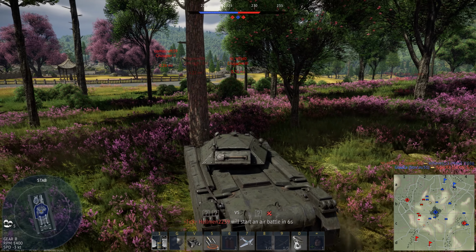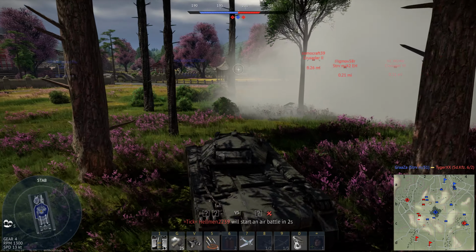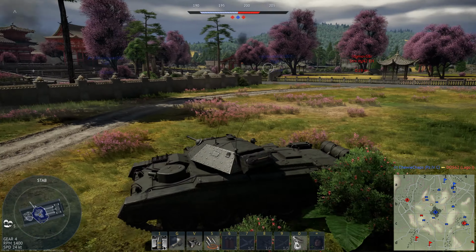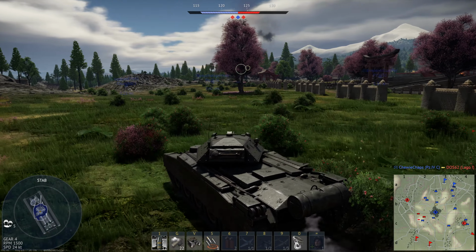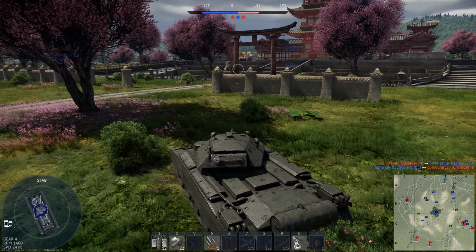Oh, the tree gets in my way. That was smooth. So, I'll throw some smoke. You can see the tools that this thing has. Speed right now, we're going to make a run for it. We got the smoke, we got scouting, we got all the things you need along with that speed to make yourself useful. It's a good, useful tank.